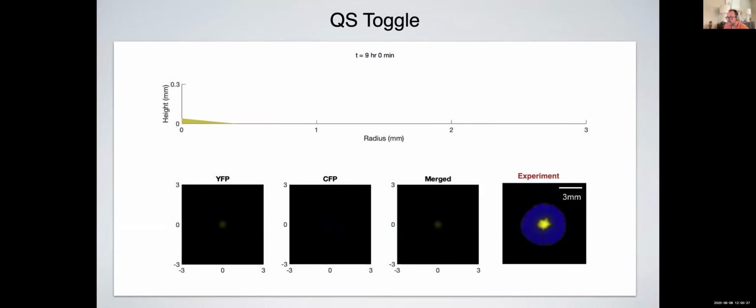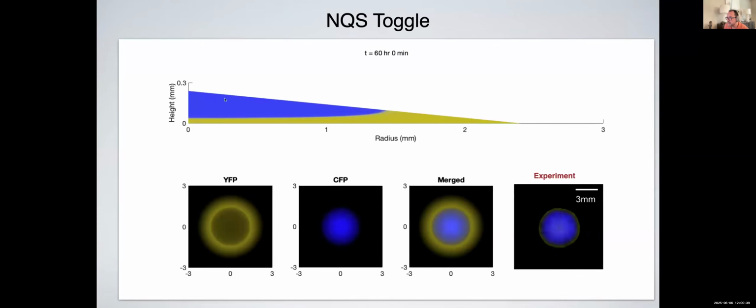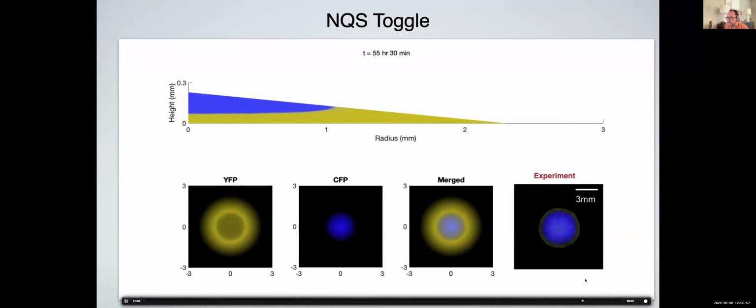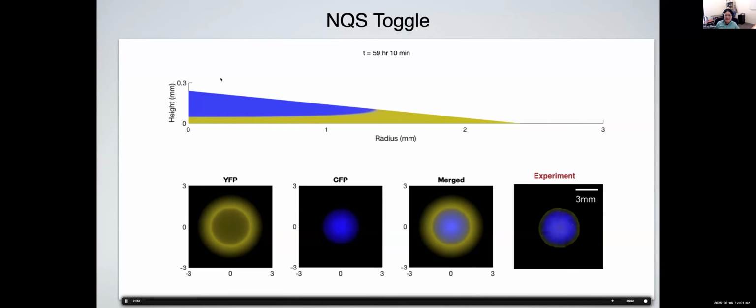Oh, this is the previous one. And you get these blue cells. Because the inducer is there, cells originally prefer the yellow state. As time progresses, the inducer degrades, and you effectively switch to the blue state. So yellow state first, inducer degrades, you switch to blue. It goes from top to bottom because the inducer diffuses from the bottom to the top, so the concentration of the inducer is smallest at the top.